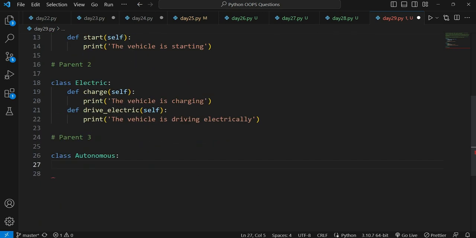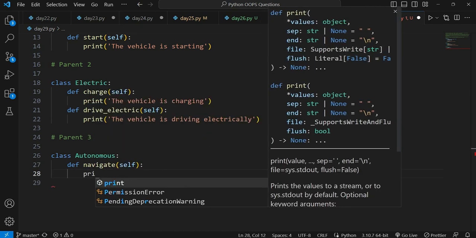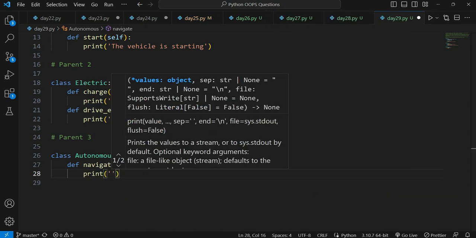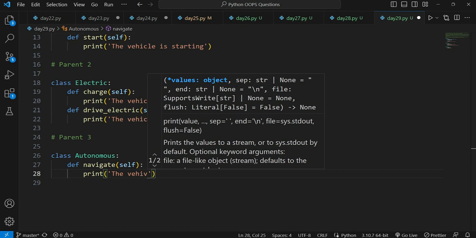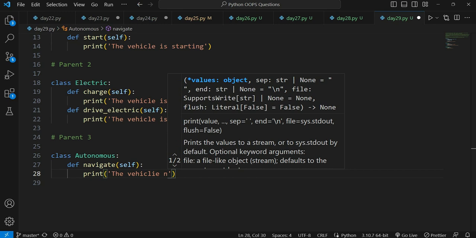Since it's autonomous, it will be automatic, so we can create a method like navigate with self, and print that the vehicle navigates.